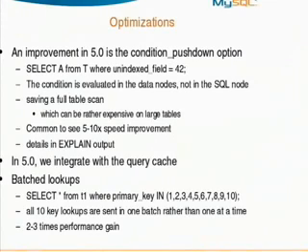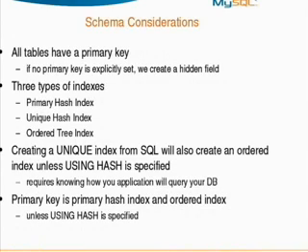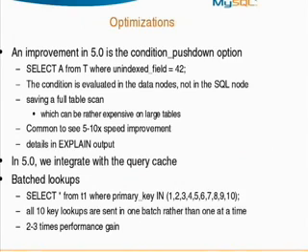We say it's common to see about 5% speed improvement over 4.1 without this feature. You get the details of this in the explain output. It can say what conditions it's pushing down to the data nodes. This can be arbitrary nestings of and, if, not, in, all these kinds of things, because inside the data nodes we have a whole bunch of expression evaluation language. We compile it into that inside the MySQL server and send it off.